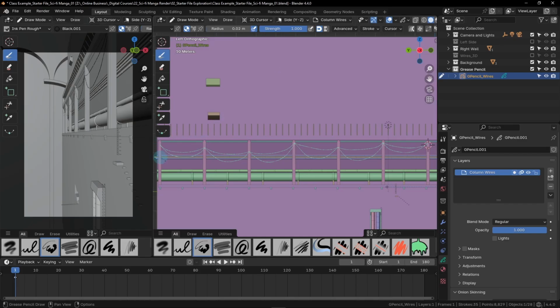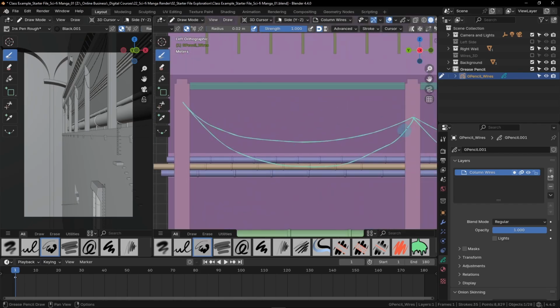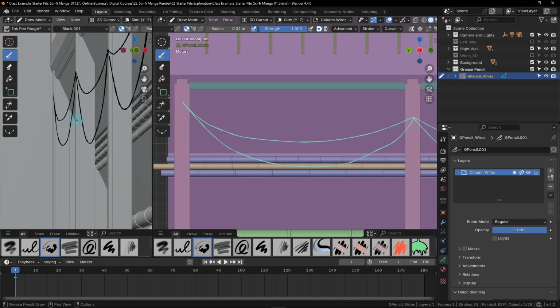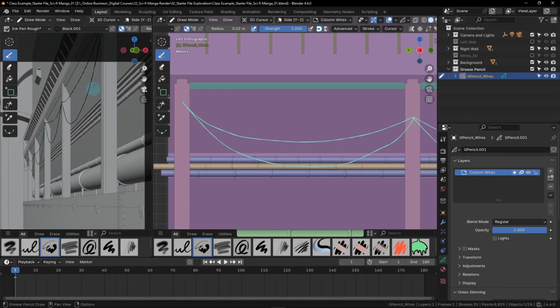Now let's go over here to the far left side of these wires. We'll zoom in here. We're going to start with this one as our first example. This is the furthest set of wires from the camera, and it'll let us get a little bit more comfortable with the process before drawing wires that are more prominent within the camera view. So you can do a little practice down here when the wires are really tiny on the camera and will generally not be seen all that much. And then as you get comfortable, you can move further and further right until you're drawing the wires here that are a little bit more visible in the camera.